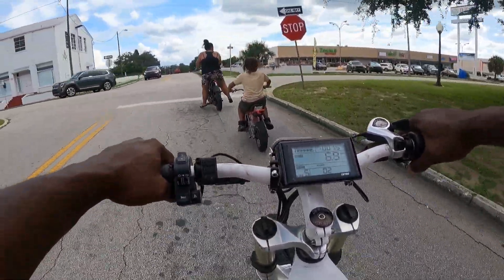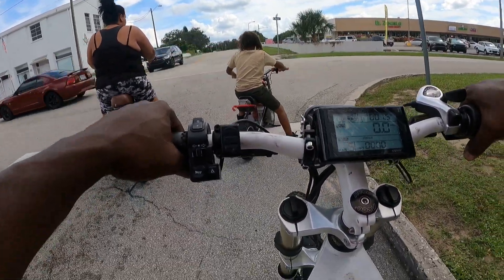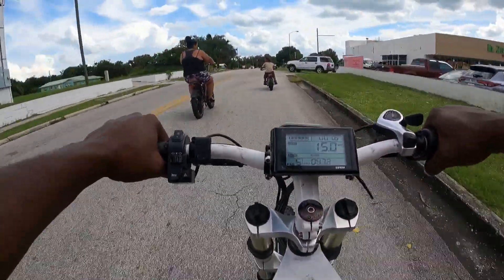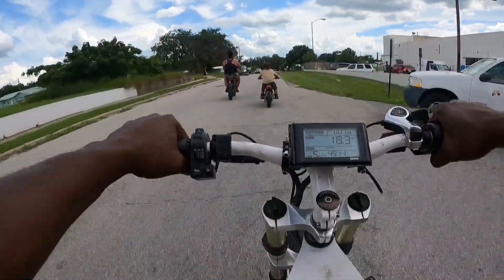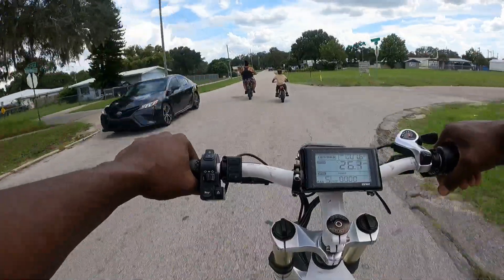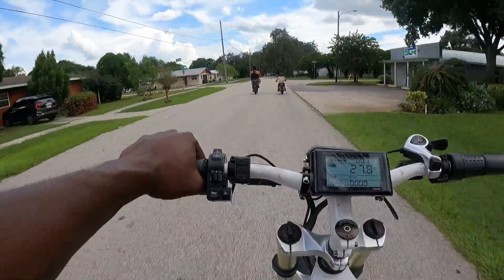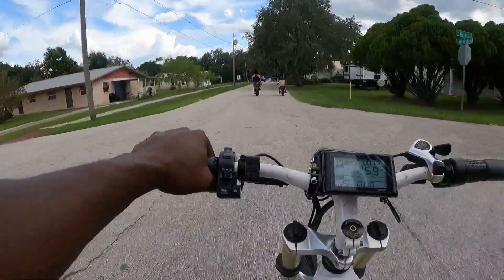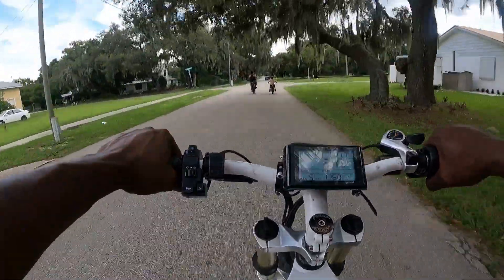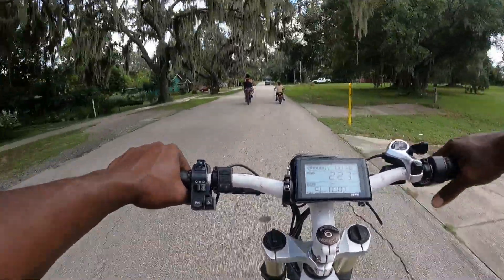All right, ready — off we go. Go ahead, son. It has acceleration and bottom-end grunt, but then it kind of flat-lines at mid-range, it just slowly ramps up the speed. We're going to cross the highway, go down to the intersection, and then cross over to the Jamaican place.